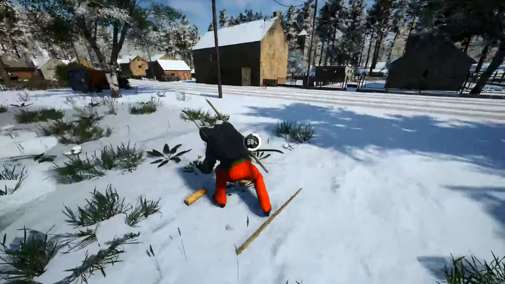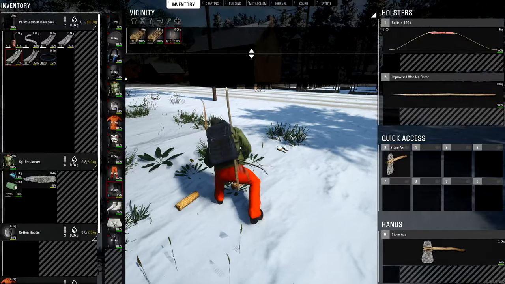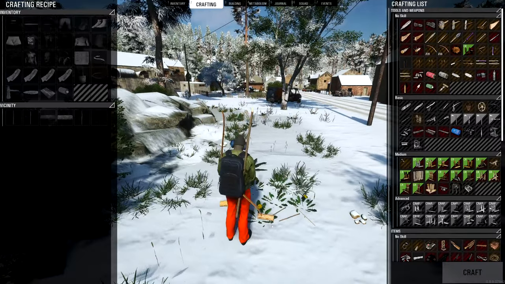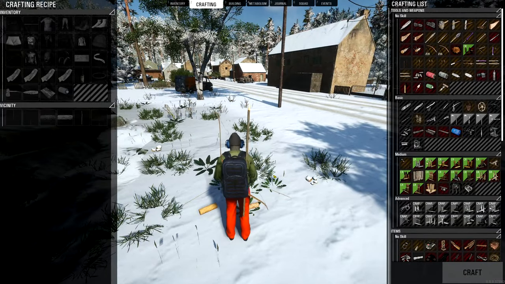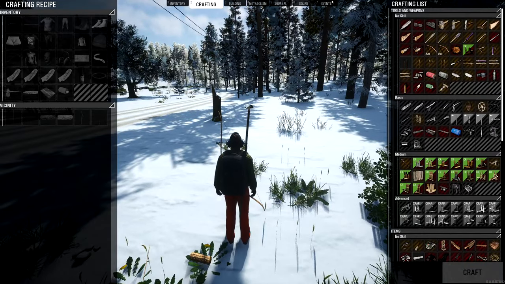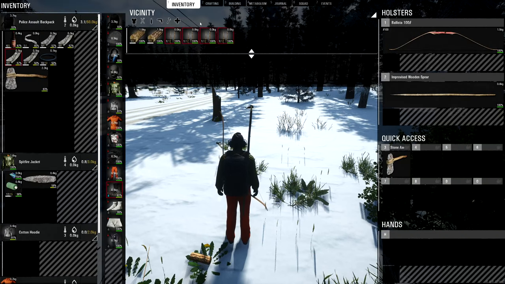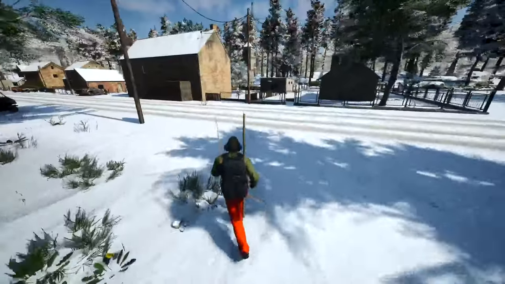Come on, I could chop up that zombie and try and get a quiver. That might be a good idea. Could we do that? Should we do that? Maybe we should. What was that? No. No. Don't do it, bear. Just... Oh, shit.